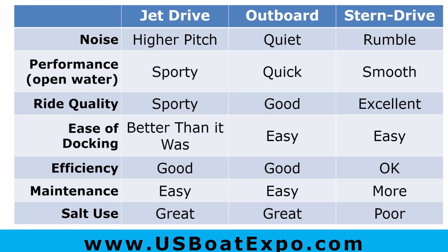The performance, a jet drive boat is sporty. There's just no getting around it. If you've ridden a jet ski, it's got that quick acceleration. You put the throttle down and boom, you're gone. It handles quick. It's super, super sporty. The outboards are quick out of the hole, very quiet, and the stern drive's just kind of that smooth. You put the throttle down, your nose comes up a little bit, you get up on plane and you go, and it gives you kind of a smooth performance. It's not real sporty, it's not real quick, but just kind of does the job.